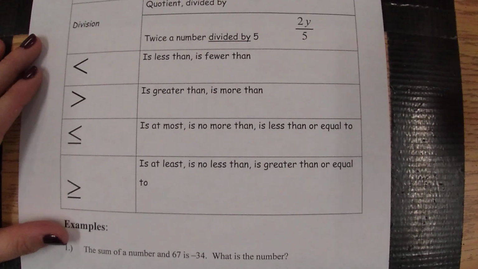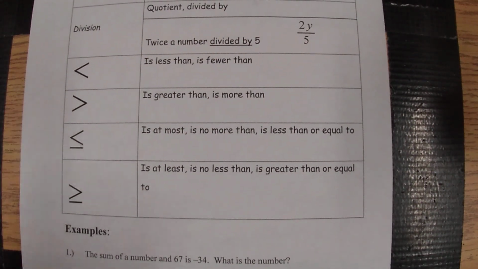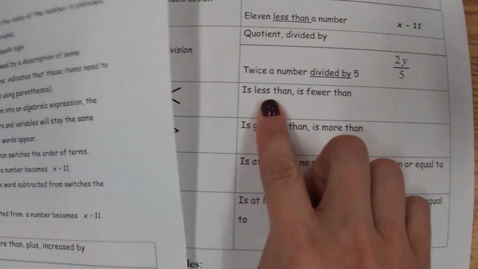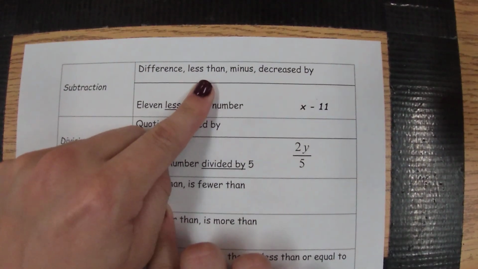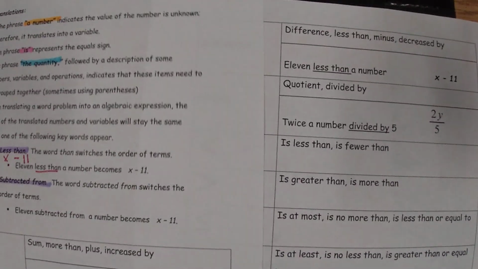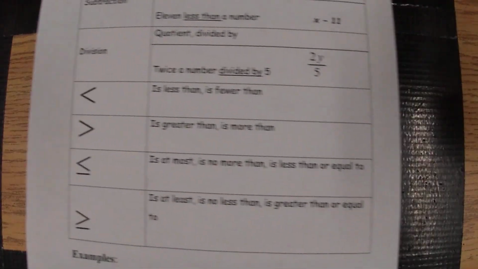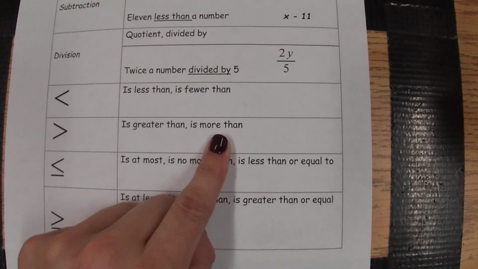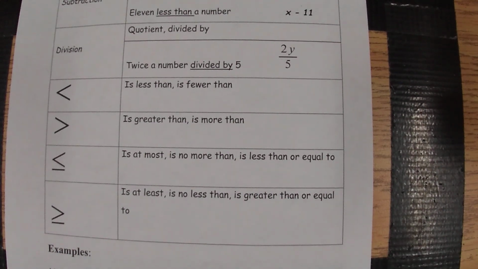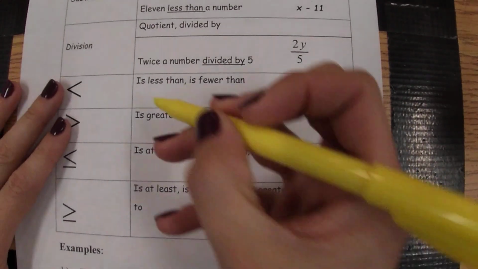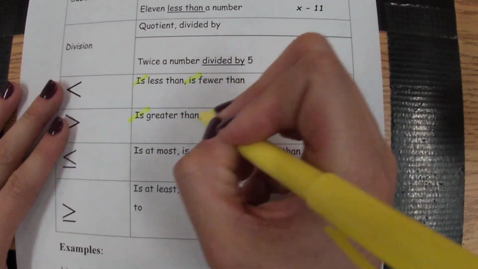Now, we also have terms for our inequality symbols. And this is where we need to make sure we're pretty clear, because we're fine with equals as is. Okay, so we have this small piece that we need to look at, because this says less than and subtraction says less than, right? Addition says more than and greater than says more than. But we need to understand that to tell these apart, to know when we're talking about an inequality symbol and when we are talking about an operation, is all based on that word is.